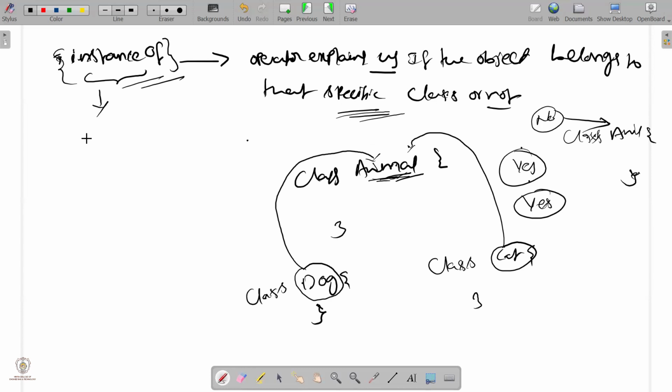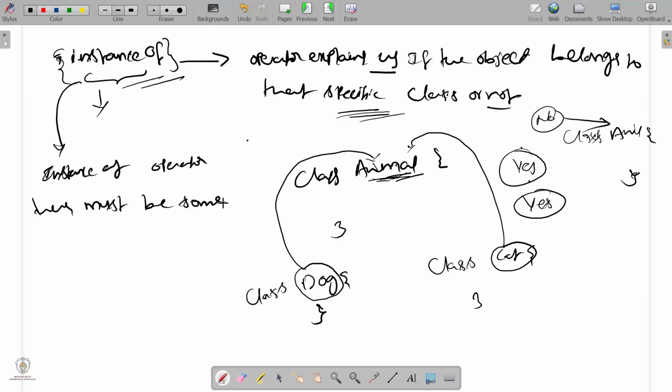To remember, if you want to use the instanceof operator, there must be some relation between the objects and classes.